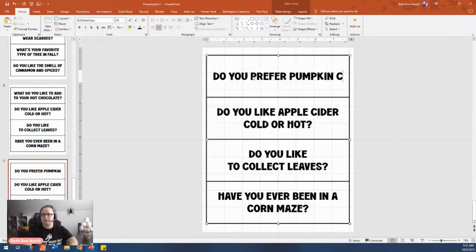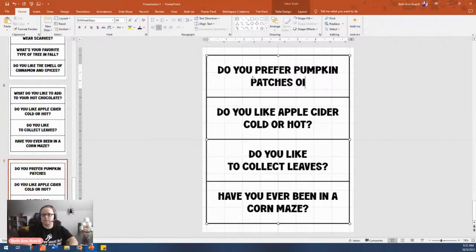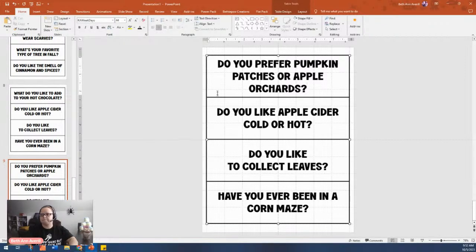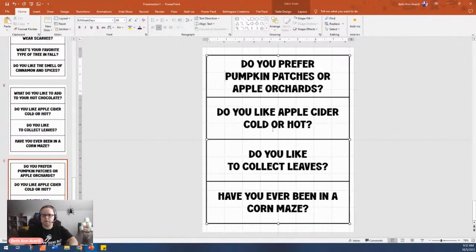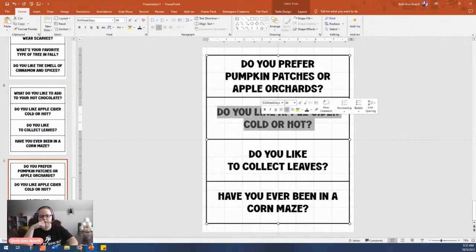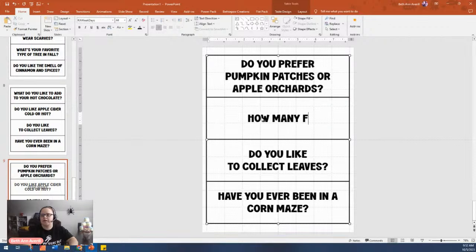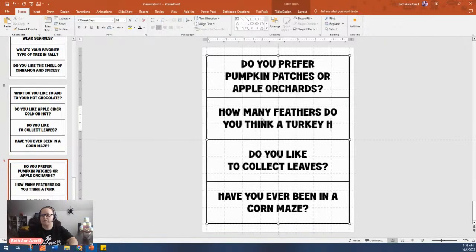Pumpkin patches or apple trees? Ooh, maple syrup questions. Oh, how many feathers do you think a turkey has?